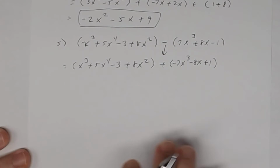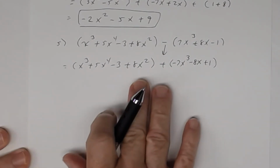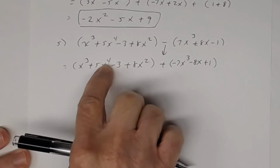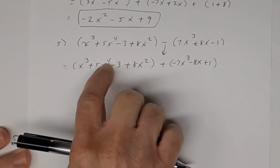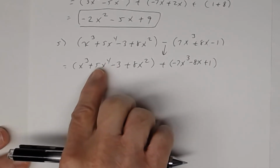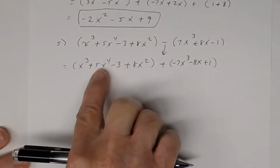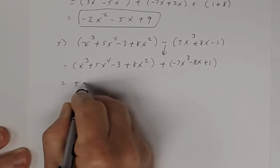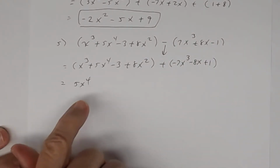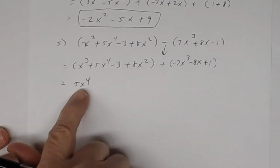All right, so I only have one variable involved, the variable x. So let's go ahead and put this in descending order. So I see that this term, x to the 4th, so the exponent 4 is the highest degree. And I don't see any other x to the 4th, so I'm just going to go ahead and rewrite this down. So that becomes 5x to the 4th. Okay, so I can't group it with any other like term, I should say.